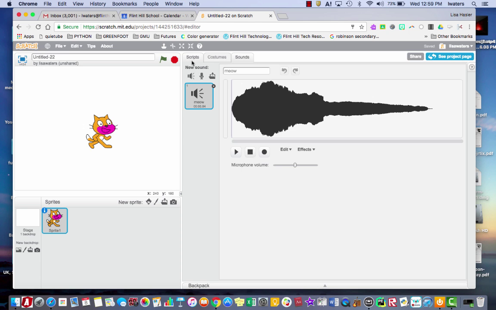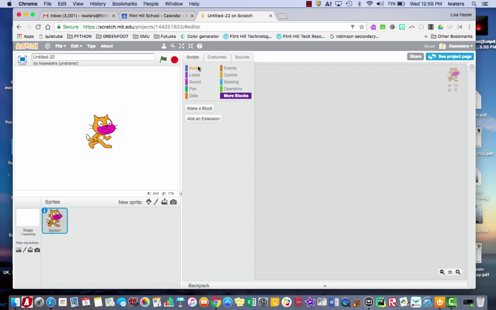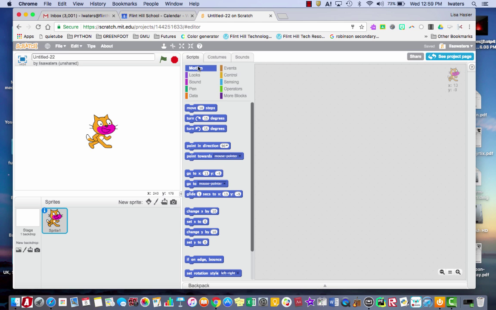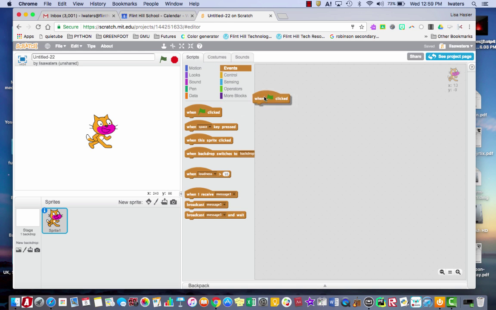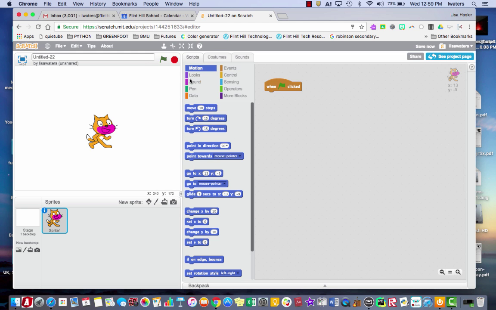Okay, let's go back to the scripts, and let me show you how you would actually get a sprite to work. I'm just going to give it an event right now. I'm going to say when the green flag is clicked, here's the green flag, I want my little cat to move. I'm going to change him to move, let's say, 25 steps. All right, so here we go. Let's push the green flag and see what happens. There he goes. He moved. So again, this is your building block. If this is not what you wanted, you can just easily throw it away by swiping it off.